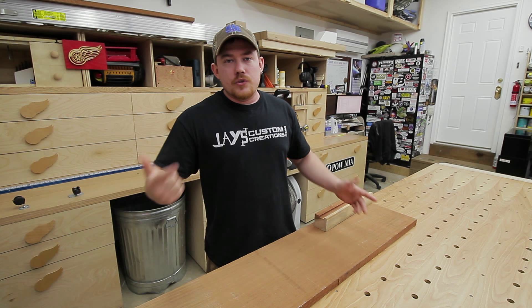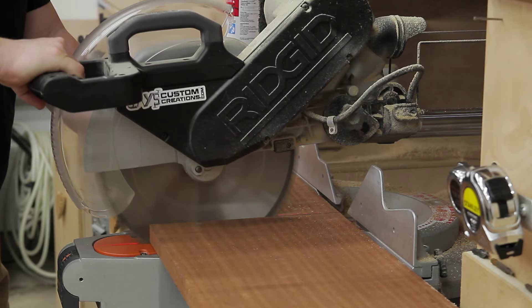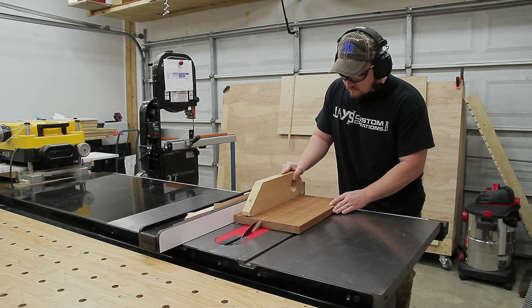Salt and pepper shakers are extremely easy to make. I'm going to batch out a couple of sets and just have them on hand. The dominant wood in these shakers is going to be sapele, and for contrast I'm going to be using some maple. When making these, it's much easier to assemble a larger blank and then cut it into multiple pieces, rather than make multiple salt and pepper shakers and have to glue all those individual assemblies up.